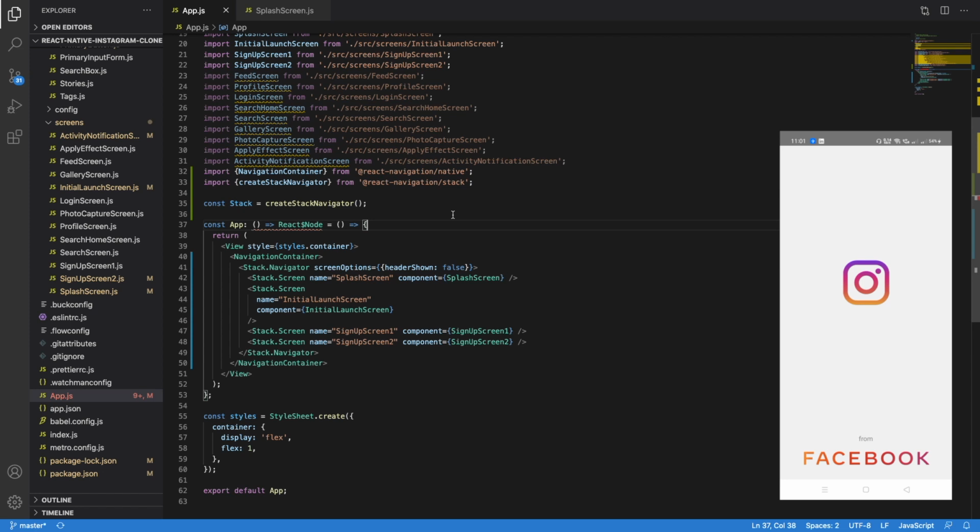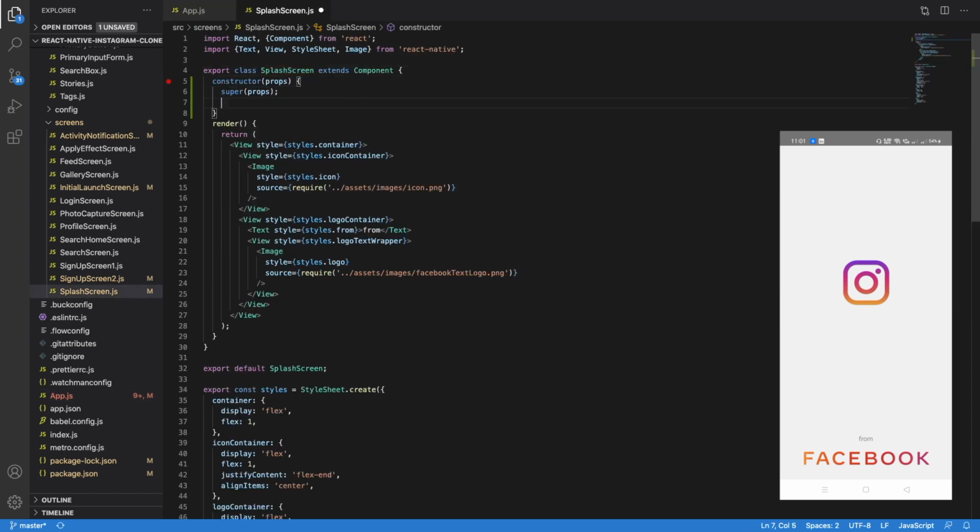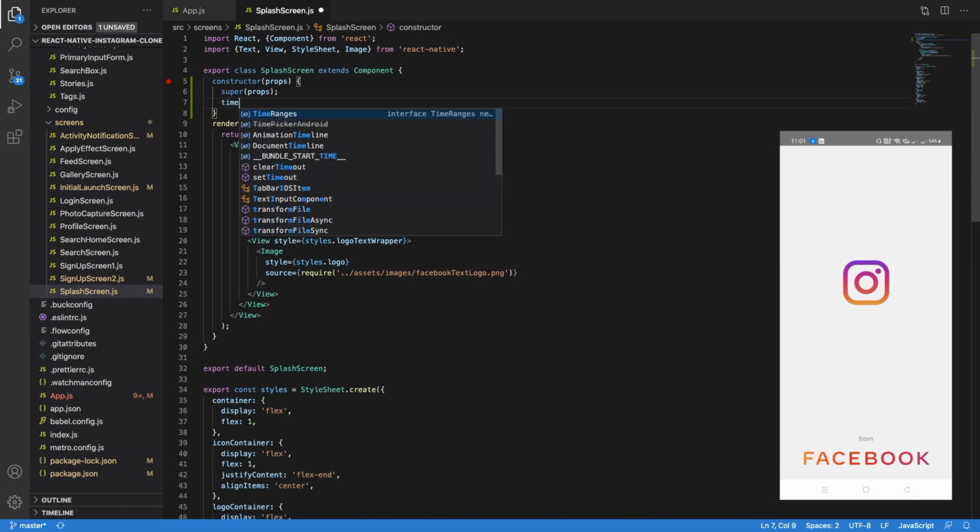So next is how we can move from one screen to another in React Navigation. First is the splash screen. We can give a timeout function here.